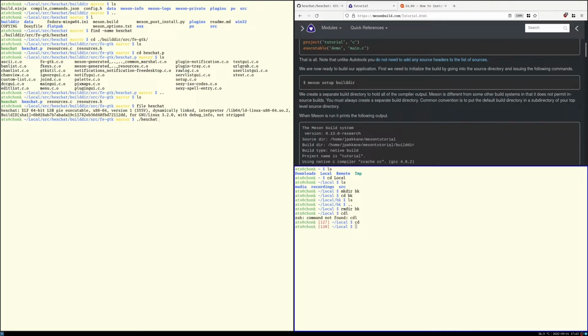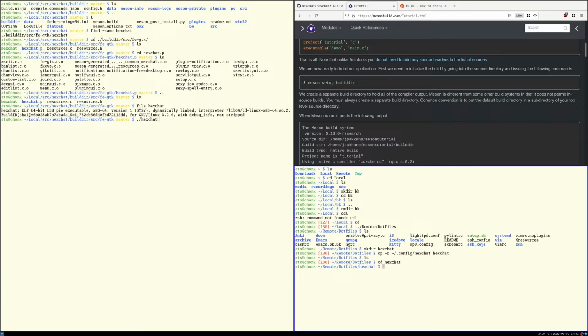Sorry, I know this isn't very interesting. .config Hexchat. I'm just gonna copy it here so we have it stored. For context, remote is not actually remote.